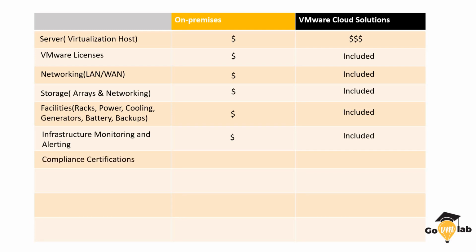Compliance certifications. If we are coming from a banking or any financial institution, for holding that data, we need to have a clearance of all the regulatory compliance and certifications. And that's where, as an on-prem infrastructure, since we are hosting data in our on-prem data center, we need to work on getting those certifications and making sure that our on-prem data center is meeting all the compliance and regulatory requirements. Again, when we host our applications on VMware Cloud Solutions, we really do not need to bother about it.